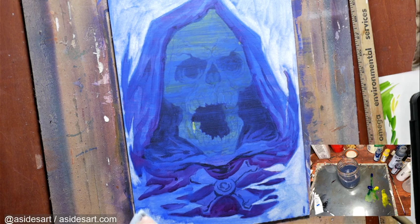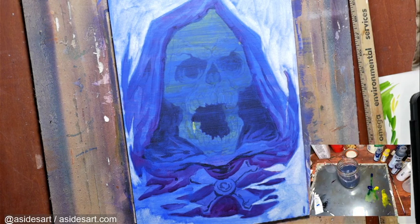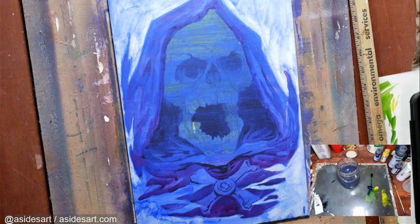Oh yes, sorry, Mark. Let me explain it real quick. What we did first is we had a drawing on a white illustration board. The drawing had some black filled in, but it was basically tonal drawing, and then I applied thin washes of acrylic as local colors over the drawing to create kind of flats for a comic. And then the blue is gouache, and it was applied over.